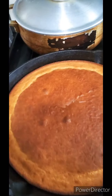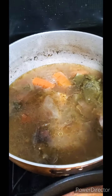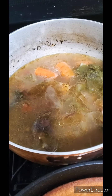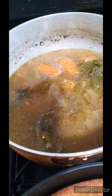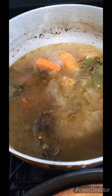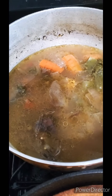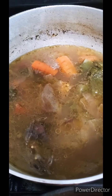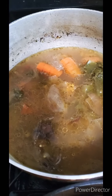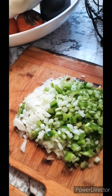Okay, my cornbread is cooled off and ready to go for our cornbread stuffing. Now I got some chicken broth that I had going on while I was cooking and baking the cornbread. We're gonna need that for our stuffing. It's got all types of veggies in it, some chicken, and I just let it all boil down and seasoned it really good and made some scratch-made chicken broth. And we're going to strain that, so all that stuff you see is not going to go into the stuffing, but we're going to strain the broth into the stuffing. Don't mind my pork chops I got over here, because we're going to eat some smothered pork chops with that stuffing.